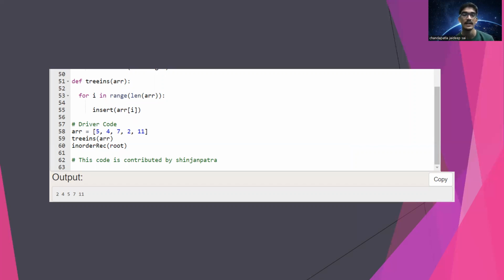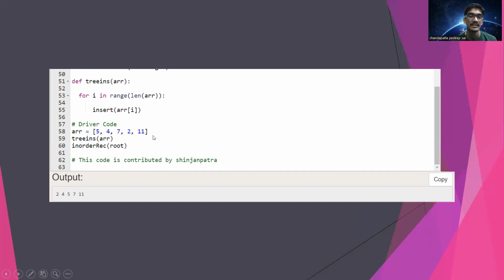Here we have created an array equal to 5, 4, 7, 2, 11. So the root node is 5 here, and 4 will be the left child of 5, and 7 will be the right child of 5, and 2 will be the left child of 4.